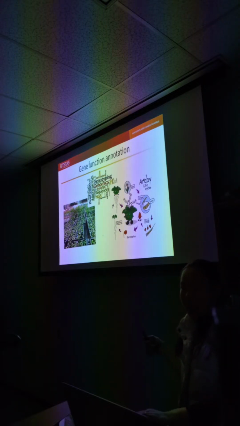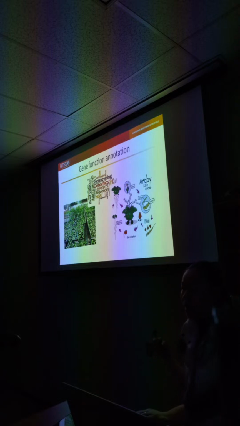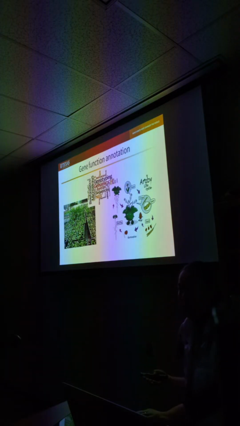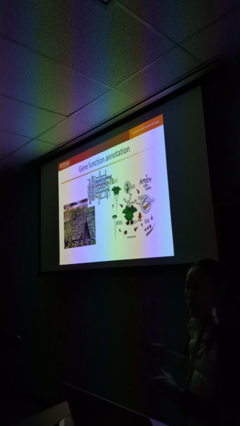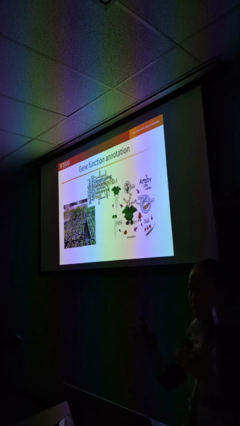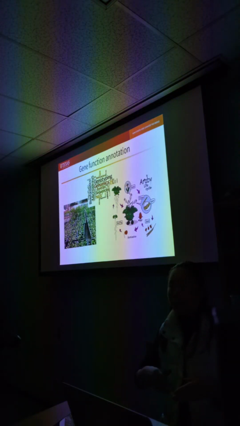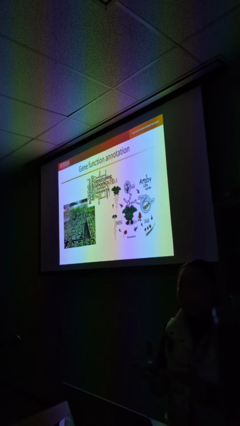This is what we do every day in the lab. We identify gene functions and try to figure out the gene network behind different plant behaviors and plant organ development. And once we know a gene's function, we can publish the paper, so those gene functions are collected in databases. So you can actually search what gene has what functions. And it's very useful, it can be used in a lot of fields and aspects.